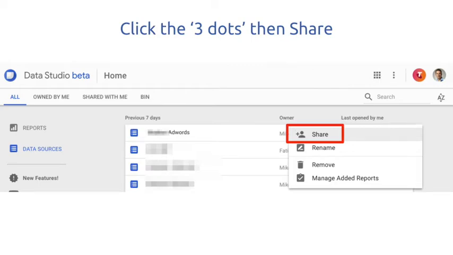Everybody on your domain can edit, for instance, or everybody that has access to this can edit. Then everybody can go and change that impression share to percent, or everybody can go and create calculated metrics. Otherwise, only the person that sets the whole thing up can. So that's quite a useful thing. You can't see it there because it's covered up, but the first thing is to click the little 3-dot icon next to the data source, and when you click that, this little menu will pop up and you hit share.